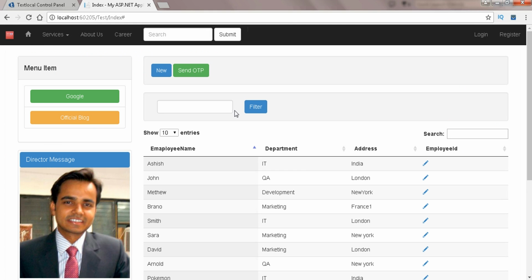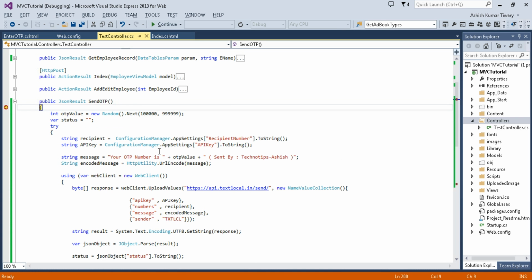So when I click on send OTP, it calls this method. Here you can see I'm getting the recipient number from the web.config file, and you can also get the recipient number from the database.